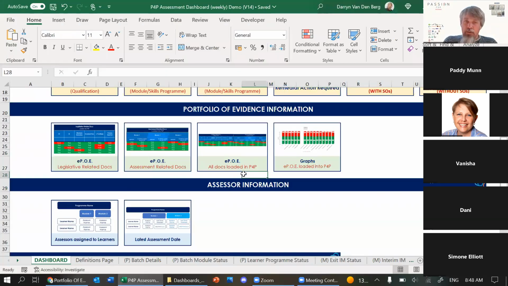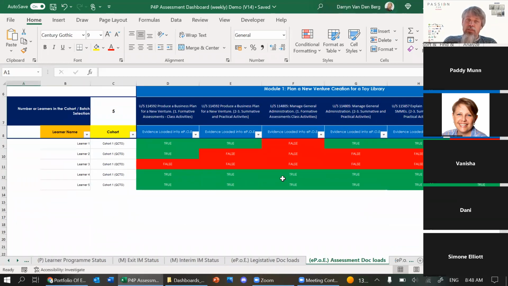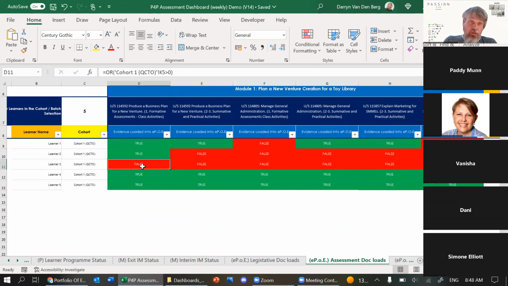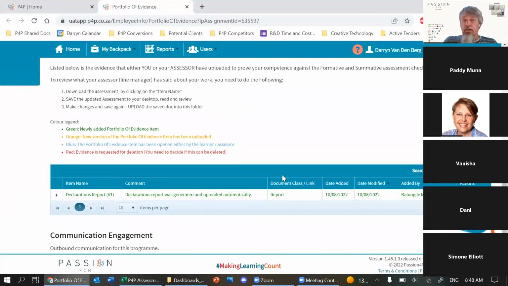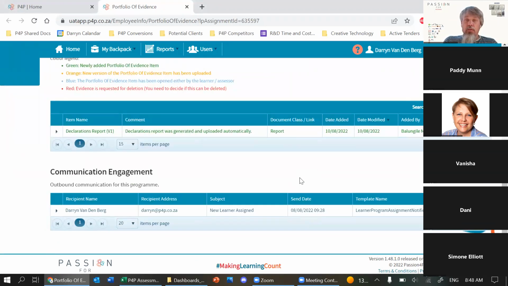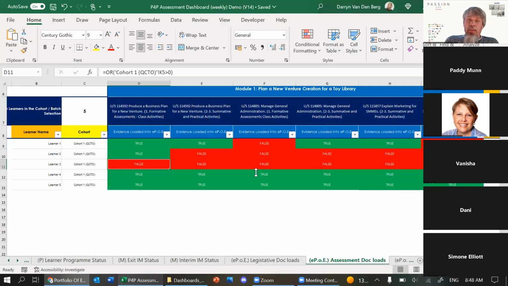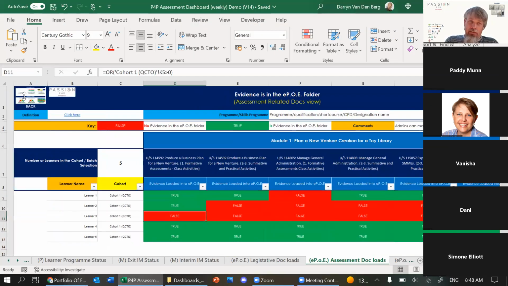So when it comes to assessing, simply come to this page and have a flip through before you assess. See which learners don't have a portfolio, go to those assessors first in P4P, just have a double check for your own sanity, and then go and assess them and sign them off. It's very simple, and that's the way you mark them not yet competent because they don't have a portfolio of evidence. Remedial work: add your portfolio for week 2, because that's going to be the process of assessment. So that's what this is showing us.